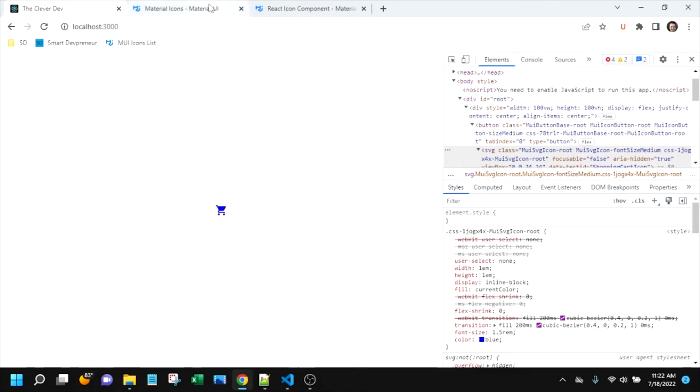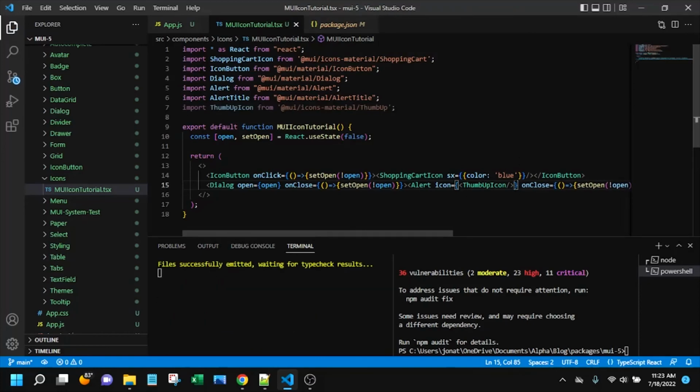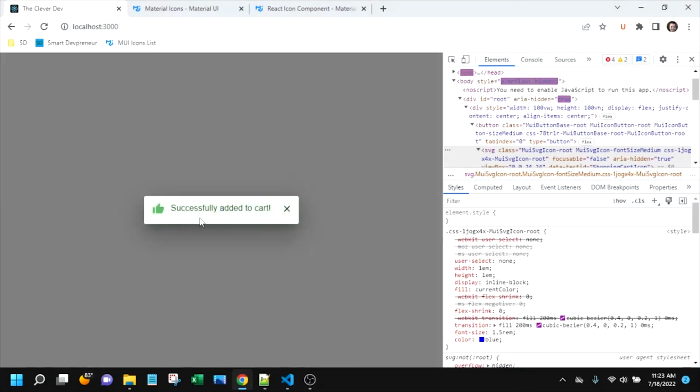Okay, so there is a default icon over here, and it's some kind of checkmark icon. I'm sure we could go look it up in our material UI icon list. But anyway, let's add our thumb up icon, and it's as simple as using the icon prop on here. And I like to just use the least amount of code possible, so I like to go ahead and close that tag right there. So now instead of that checkmark icon, we have this icon here, this thumb up icon.